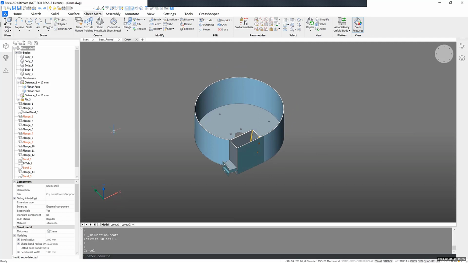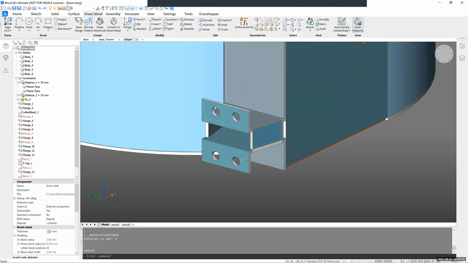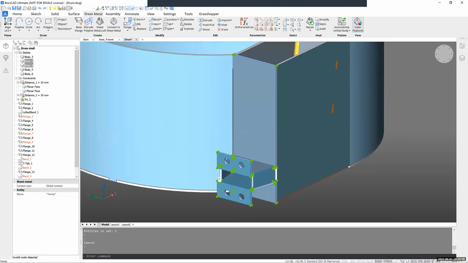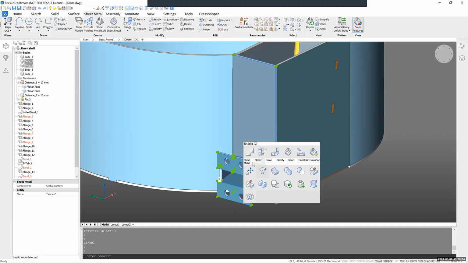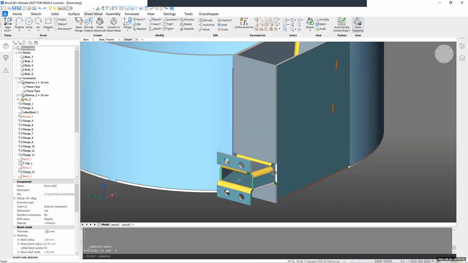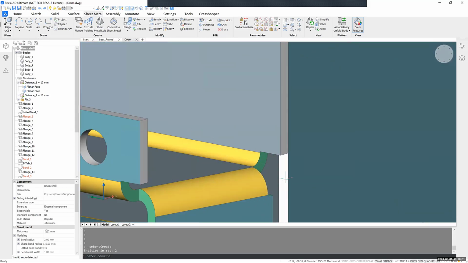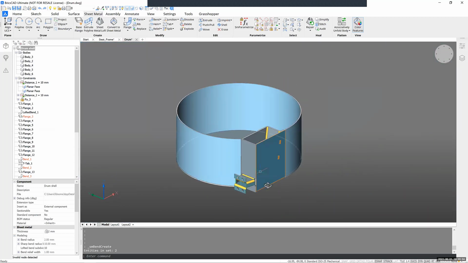So this is almost there. The only thing we still need to do is here, this is not manufacturable yet. These are actually two separate parts. I can select both of them at the same time. And in the sheet metal tab of the quad, I can create bends, at the same location where we had it before, here. I can create the bend. And if you create bends, it will actually do everything automatically. If you launch it on an entire solid, it nicely makes these reliefs. So everything is manufacturable right now.